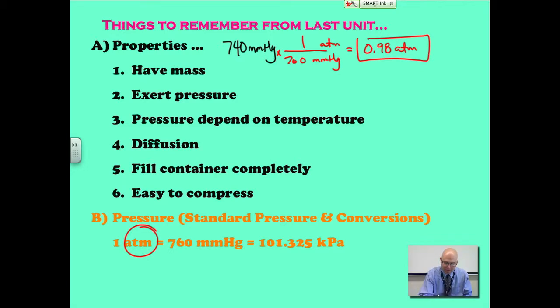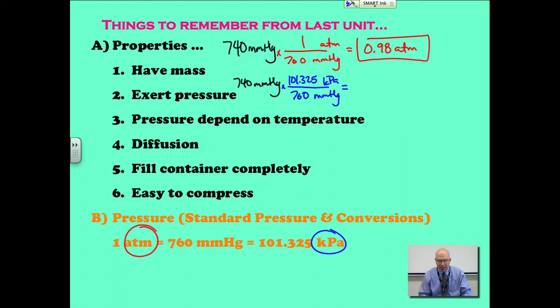If I wanted to do the same thing, 740 mmHg, and I wanted it in kPa, kilopascals, X line, mmHg is what we're given, kPa is what we're solving for, it's just a unit conversion, 101.325 over 760. I would multiply by 101.325 on my calculator, hit equals and then divide by 760. Again, I'm not sure exactly what that is. Let's say it's 99.8 kPa. We know it's definitely going to be less than 101.325, just as it's going to be less than 1 atmosphere because we have less than 760 millimeters of mercury.